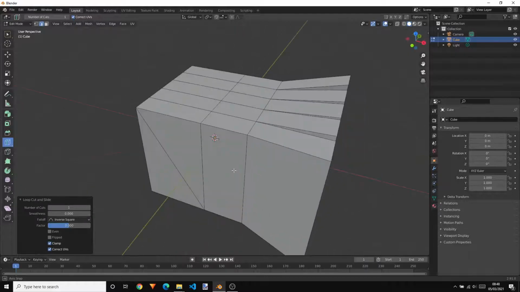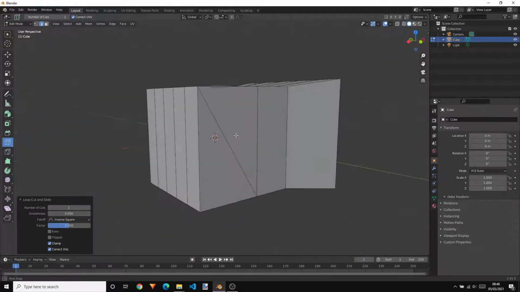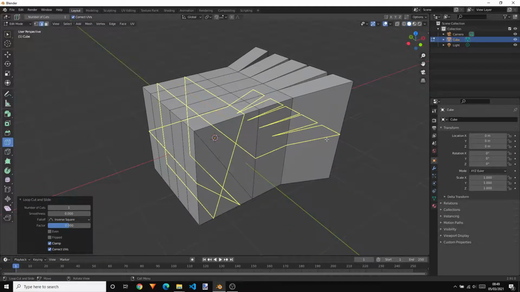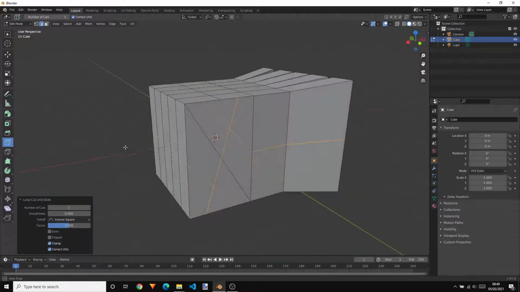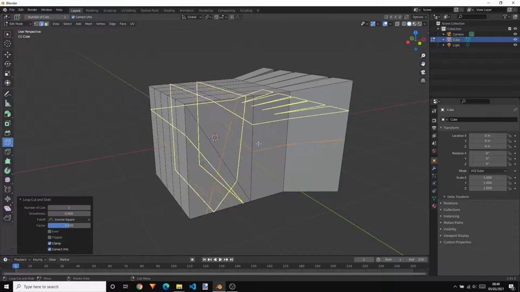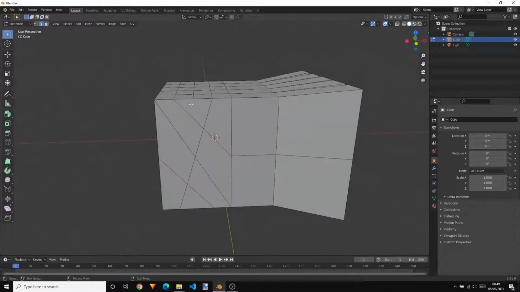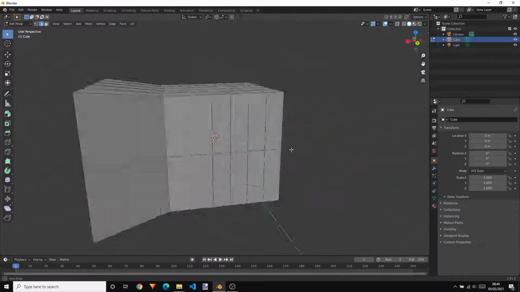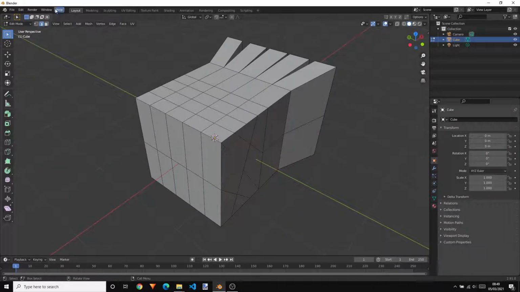So that's one reason people like to keep their meshes in quads, and there are many other reasons beside this one. But just so you know, loop cuts will go all the way around, but when it gets to here, it won't work properly. So that's just something to bear in mind, that loop cuts don't cut through n-gons or triangles. They only work with quads. So that's loop cuts. I'll do one more example.